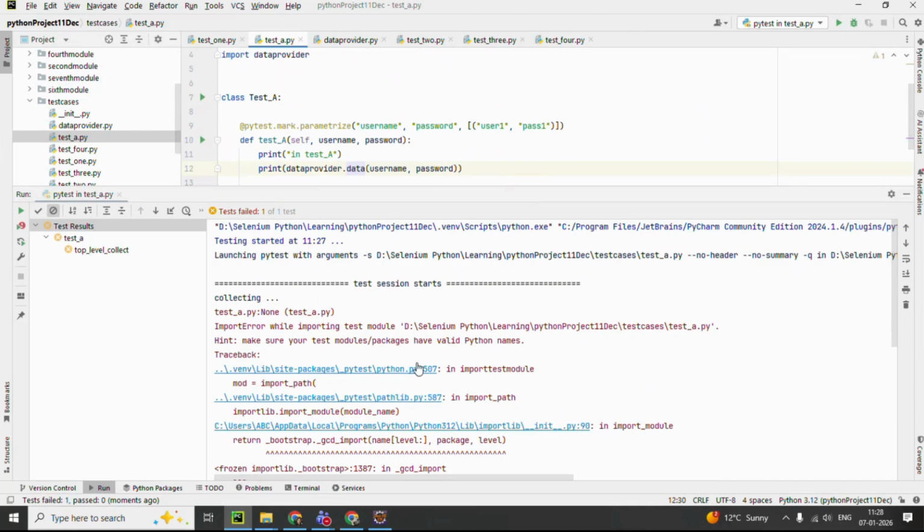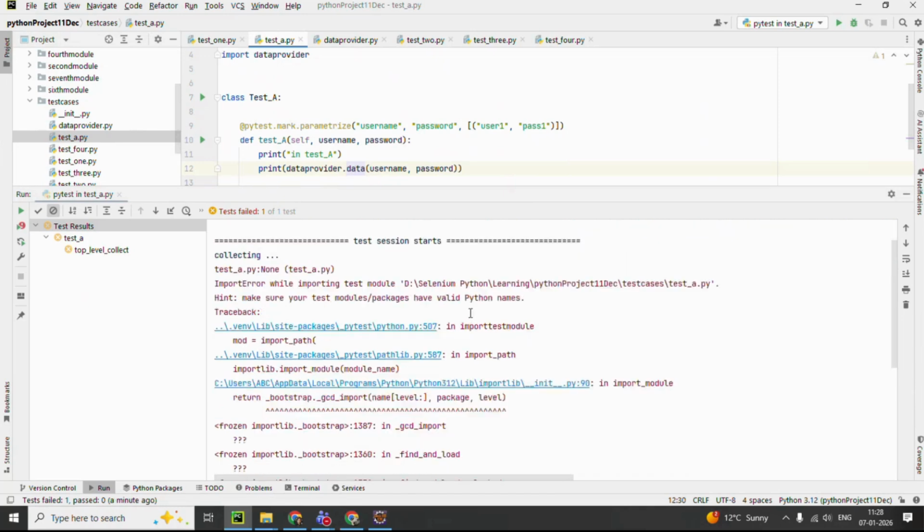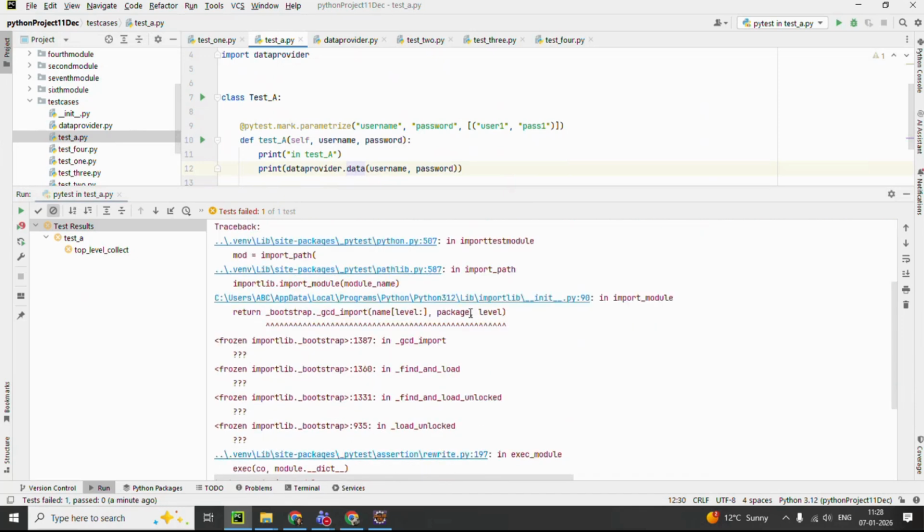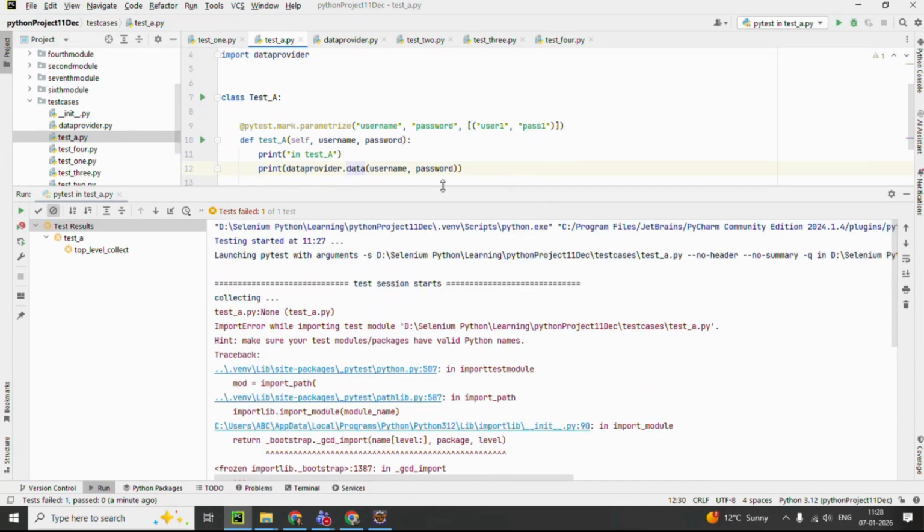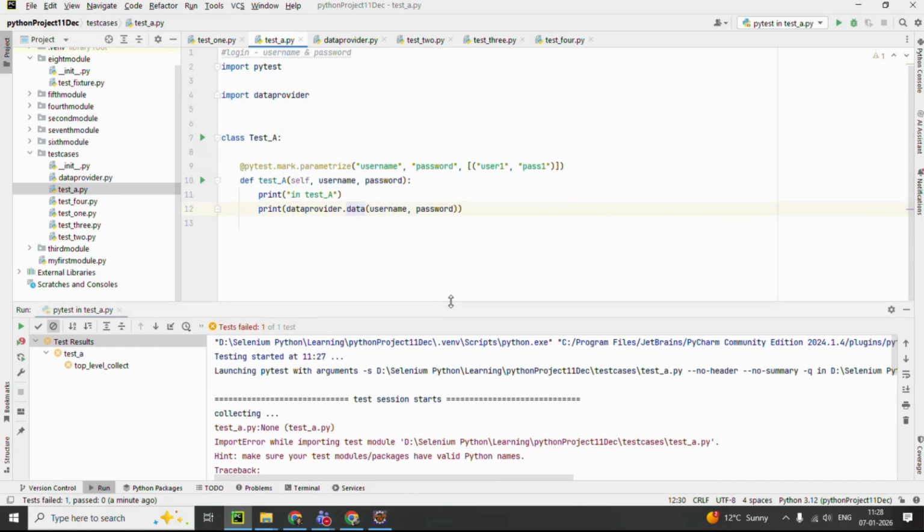Are you understanding the error? No, I didn't even understand the concept first. I understood that we are providing username and password, but I was thinking if it runs, I'll understand how it's working.